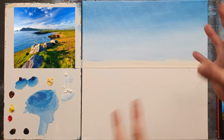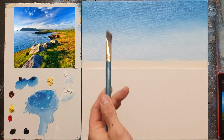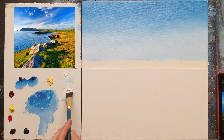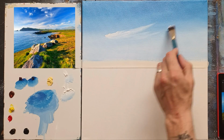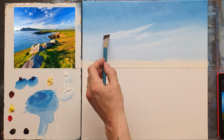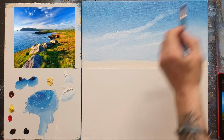And there's lots of different ways now that we can do clouds on this. I'm going to start with a brush. Let's try a dry brush, nice and dry. And let's just simply take some white on our brush, lots of thick white paint. And let's just have a bit of fun with this. Let's imagine there's a lot of stuff kind of coming up, flicking upwards, like, look, just like that. Let's just imagine there's a lot of stuff flicking along, going up at a slight angle, up right into the sky.